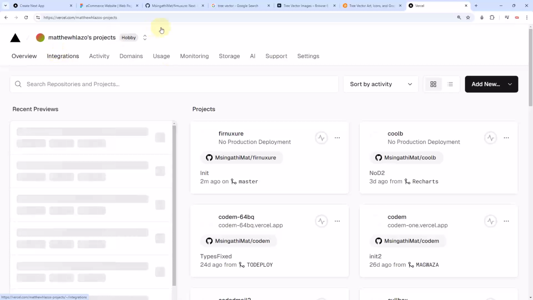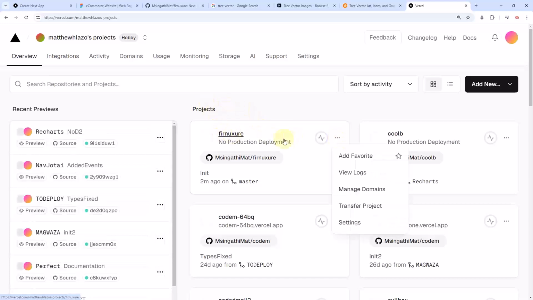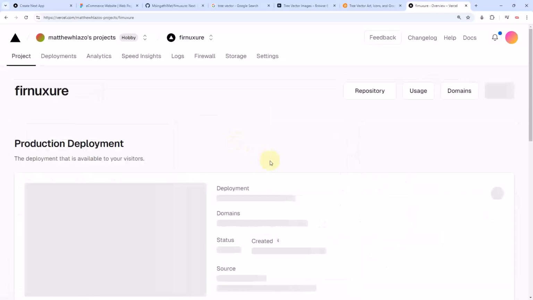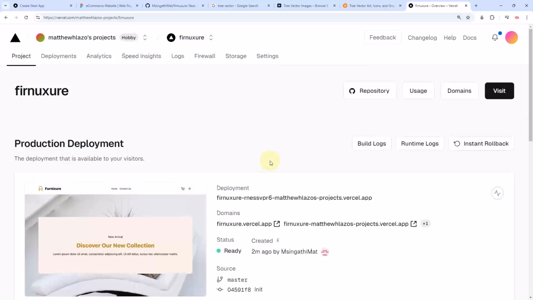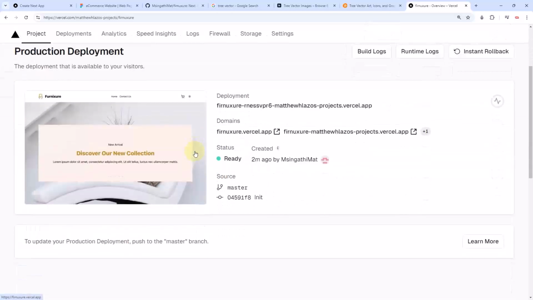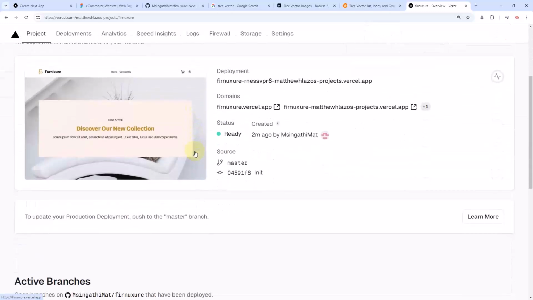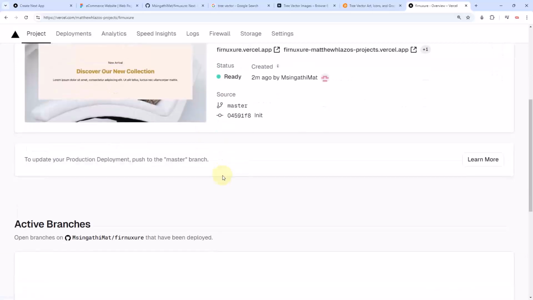Okay, let's see, maybe I have to click a project, which is this one. Before, I didn't click any project. So as you can see, guys, here is this project, so I need to click on it. Now we've got deployments. So that means we must be in a project before we have deployments. Remember, guys, I told you I'm not a guru in this thing. I'm just going to show you some tips and tricks, and also how I learn as I go.